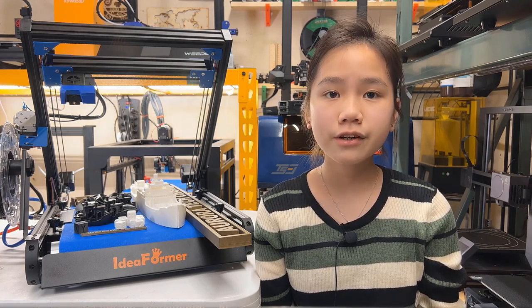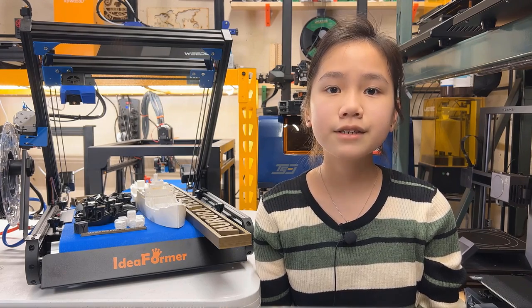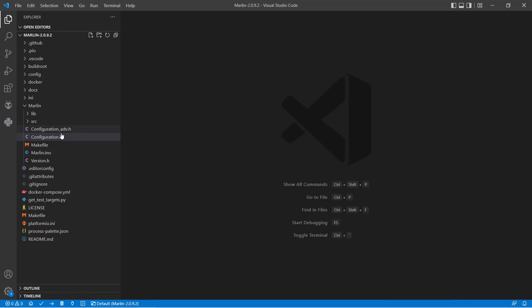The manufacturer includes the source code of the firmware on the SD card. It's using standard Marlin 2.0.9, so it's pretty easy to make changes.